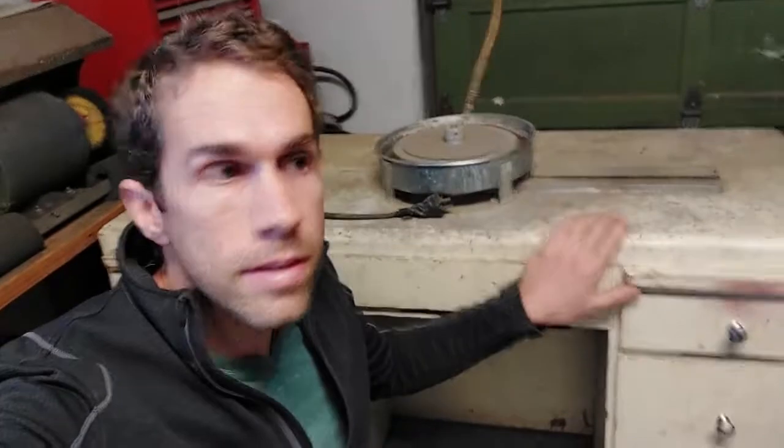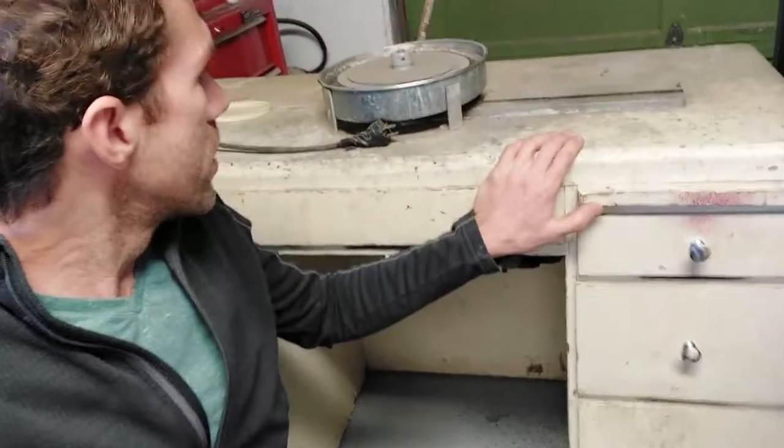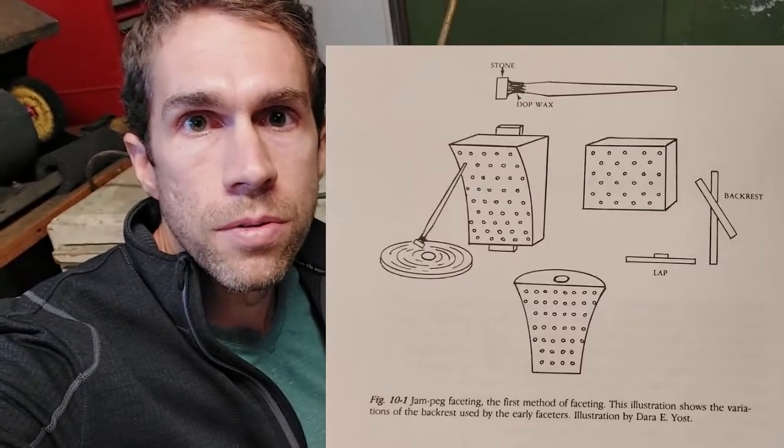Okay, this was my grandpa's faceting machine, or desk, both, really. Back in the day, faceting machines were just starting to come out. In fact, they weren't really being industrially made or professionally made until around the 1940s and 50s, when machinists who also faceted as a hobby first started putting their machinist skills to use to make faceting benches and tables. Before that, people would oftentimes facet freehand, where they would use these wooden blocks that had holes drilled in them to place the dop sticks.